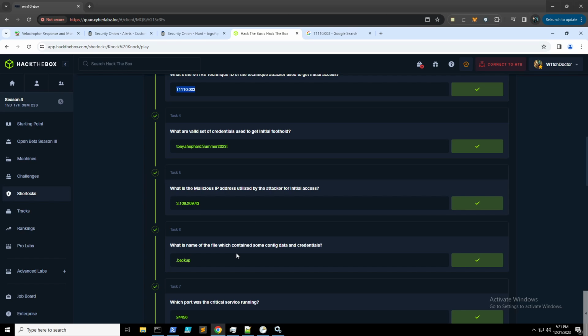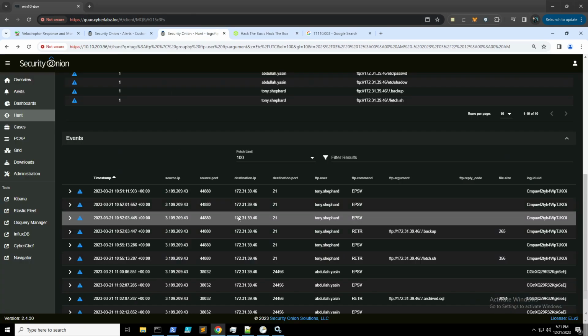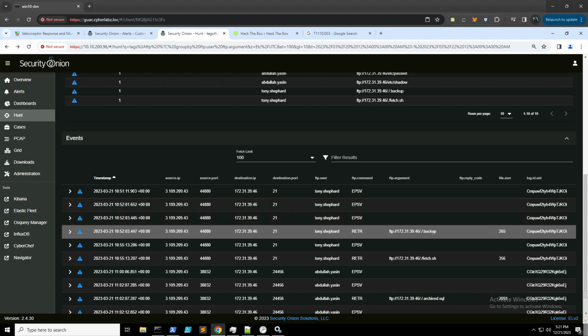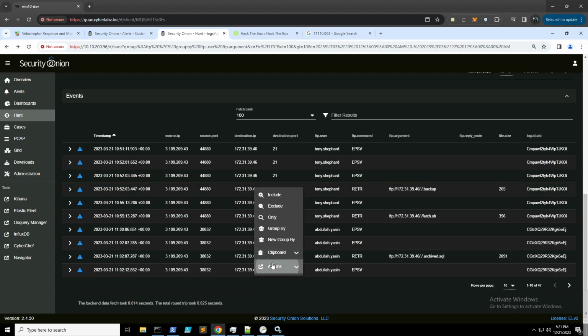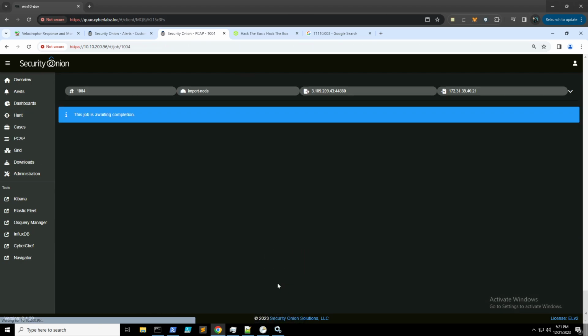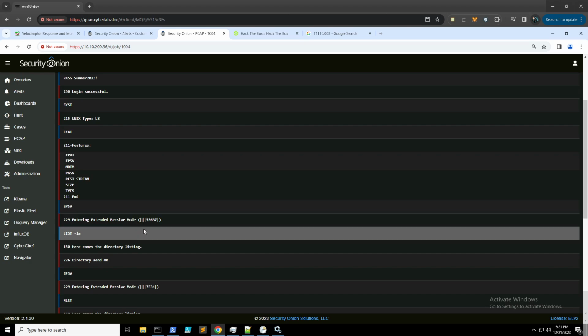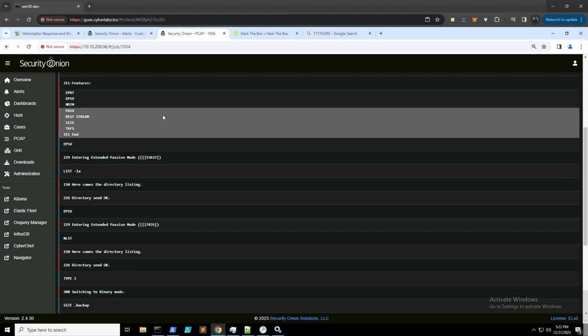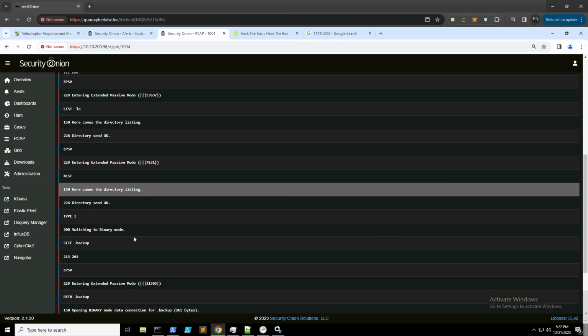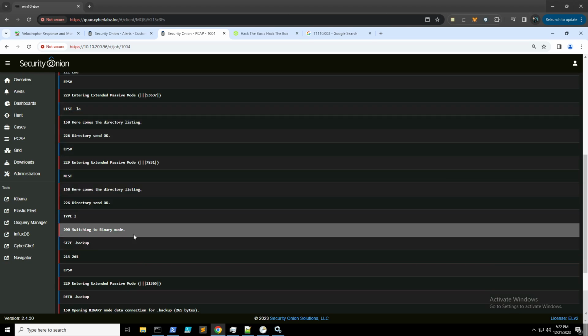Right now, for task number 6, what is the name of the file which contains some config data and credentials? So this is kind of cool here. We can see that they authenticated as Tony Shepard, and then there was some interaction with this backup file. Now we can look at the PCAP more in depth, and we can see that there was a listing of directories here after they successfully authenticated, and they perused around, and then it looks like they switched it up a little bit to be able to grab this .backup file.